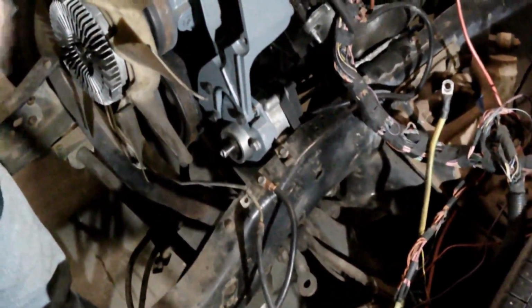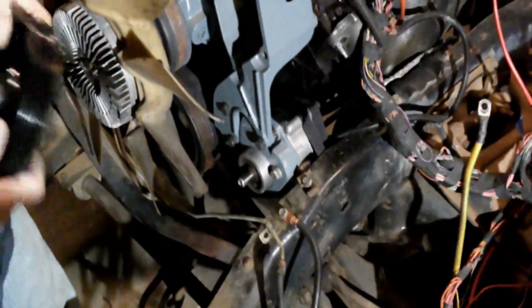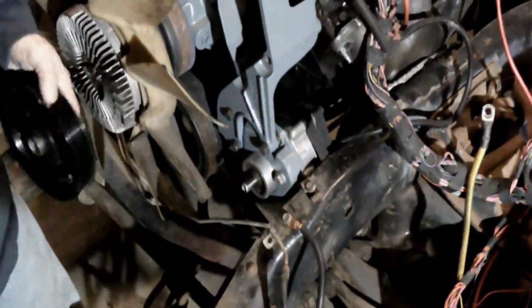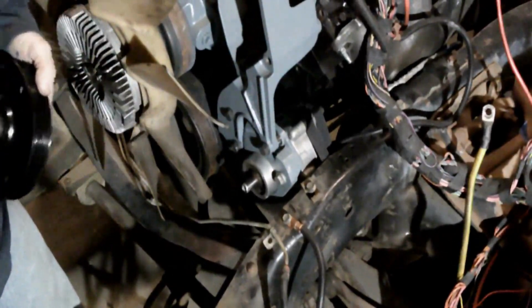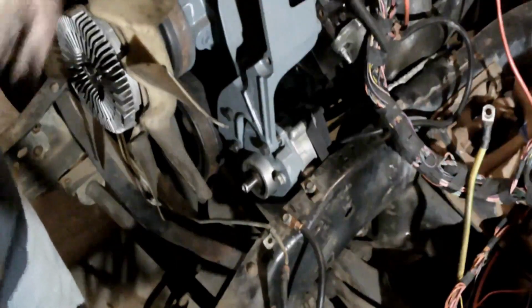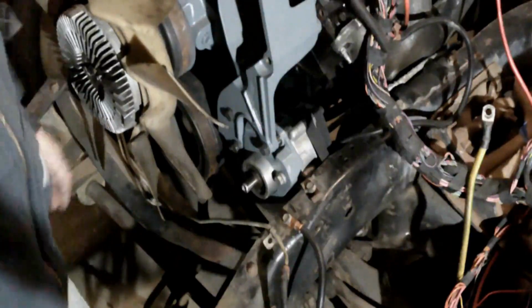It does bolt up in place of a big block as far as the engine mounts go, but we're having problems with the accessory, so that's something I am trying to solve right now before I try to go put this all in my truck. So that's what we're doing here, right? That's what you guys are following along for.